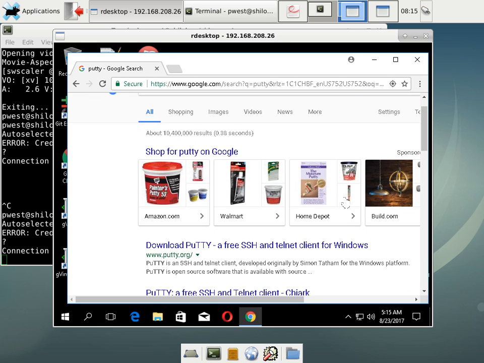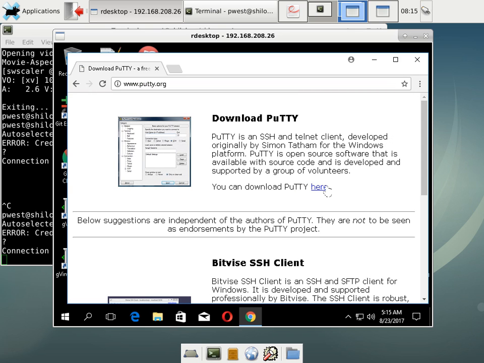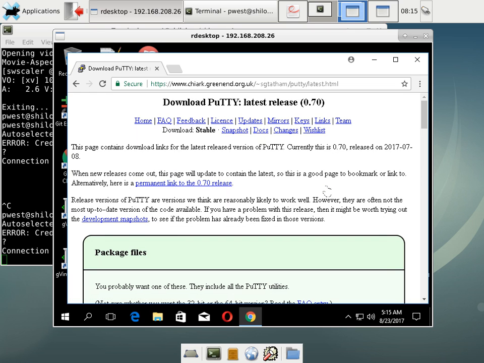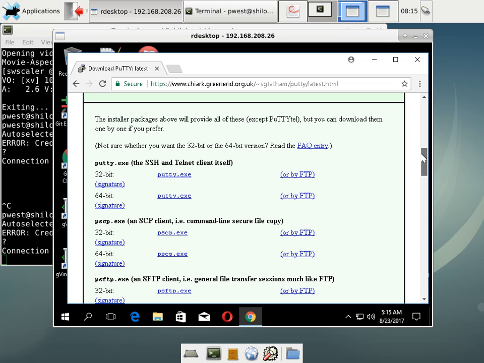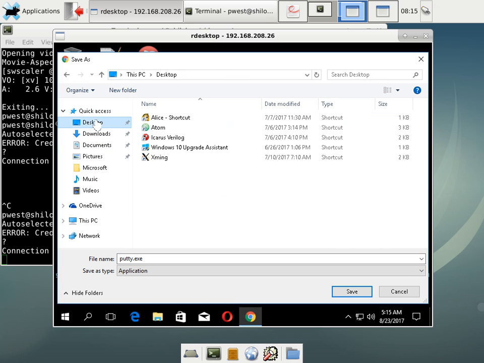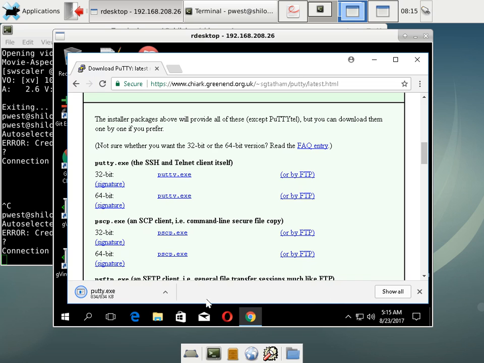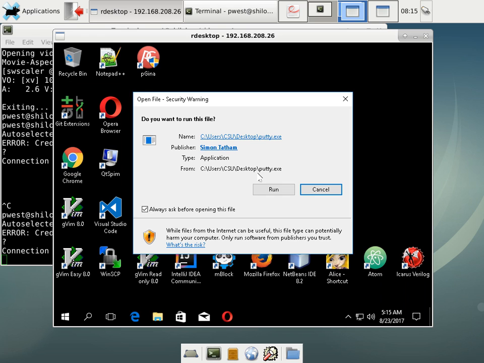Oh, the internet's so much faster this time. You type in Putty, and the first link is actually to the correct program. When you do this, you can download Putty here. What I highly recommend is, when it comes up, you want to save the exe to your desktop. Putty is a very small file or program. It's not a big deal. Putty exe, right click, save link as, and we'll just put it on the desktop. Sounds great. Save. And it's less than a meg, we're done. Well, that was a lot faster than last time.